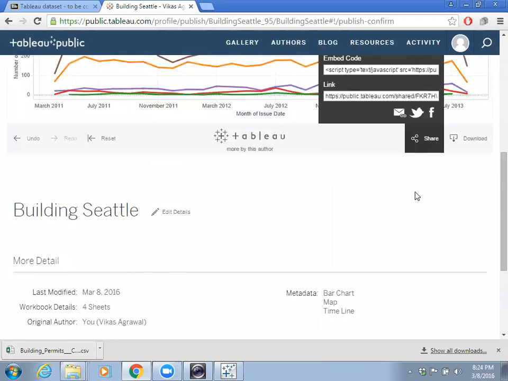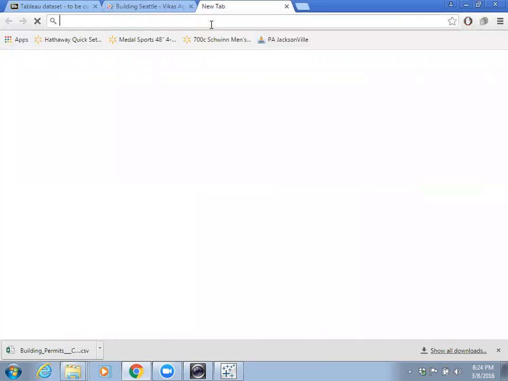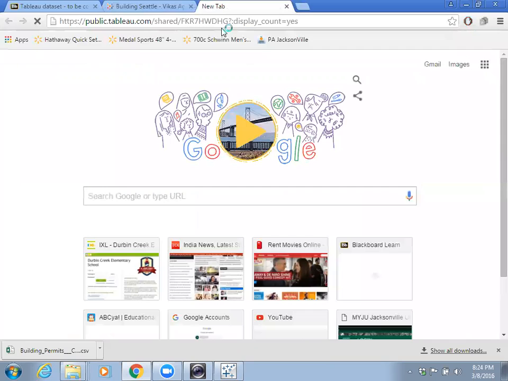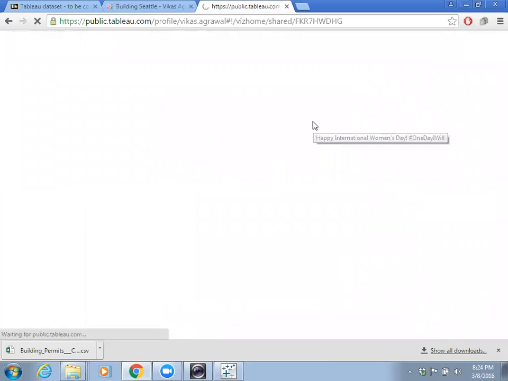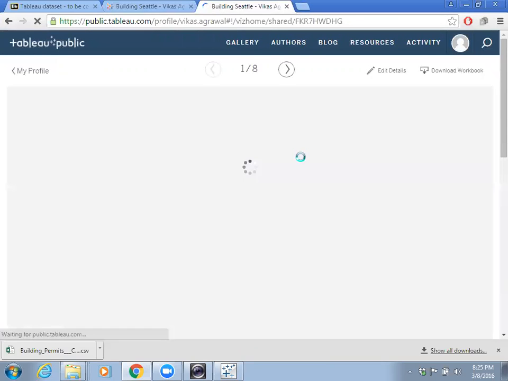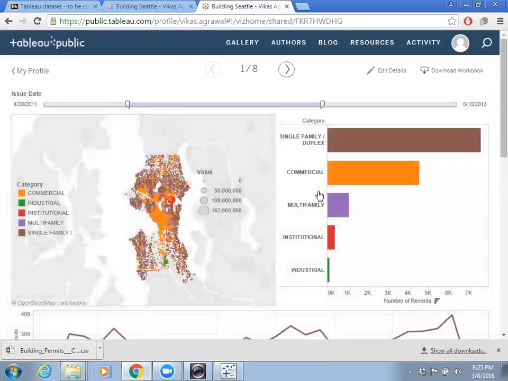For example, I'm just going to copy this one and open another window here, or email it to someone and give them this link, and they should be able to open up that view, right? So you don't need to do any coding for that. It's so easy to upload it on the server, right?